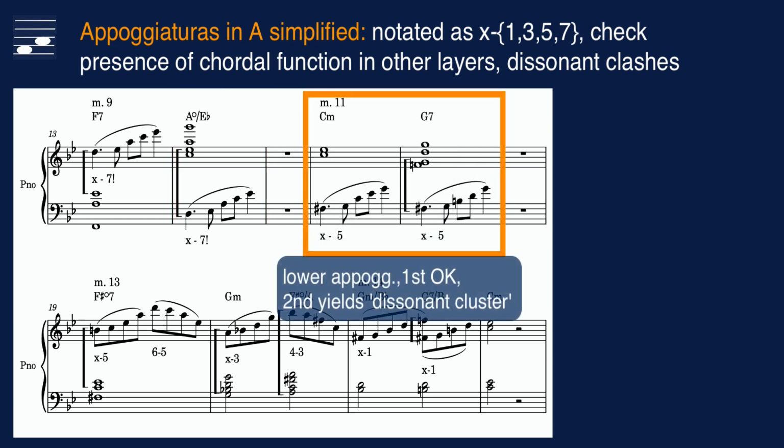Schumann steps up the procedure with two left hand appoggiaturas in measure 11. In C minor, the fifth is approached ascending, with the G omitted in the right hand, making this acceptable. But then the chord G, my mistake in the score label, is approached from another F sharp and combined with the minor 7 F natural and root G, one octave higher.